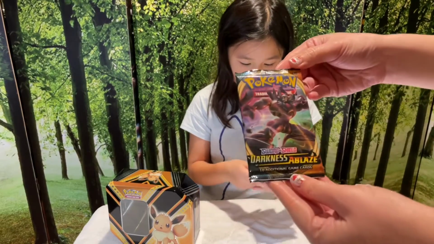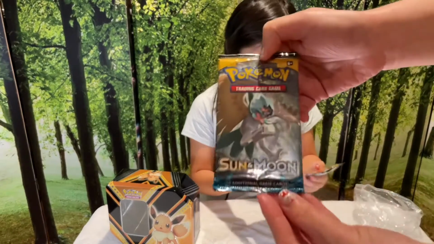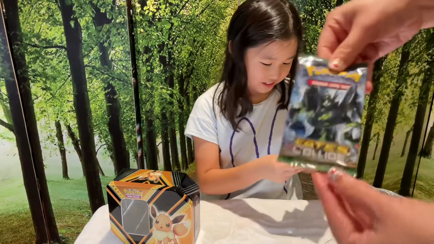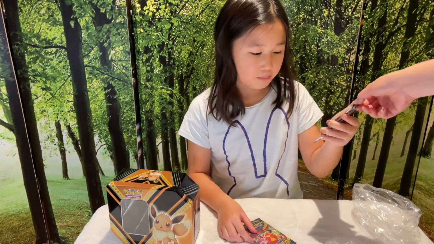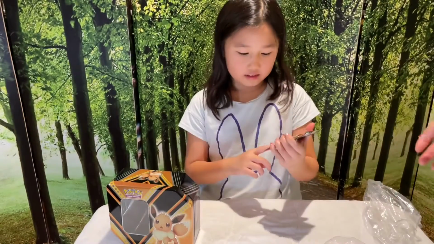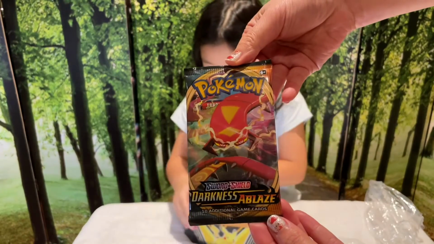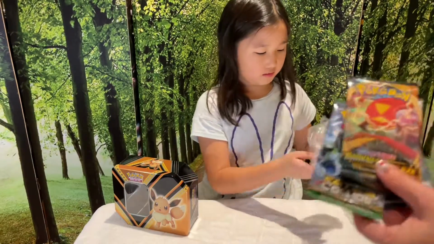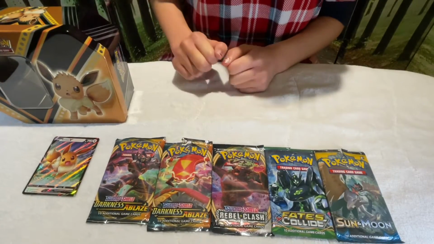They're all different. One is the Sword and Shield Darkness Ablaze. Here is the Sun and Moon. So these are different packs. Here is Fates Collide. And here is Sword and Shield Rebel Clash. And then here is the Sword and Shield Darkness Ablaze again. Okay, so it's five packs in this beautiful tin box. Yep. And now we are gonna open them up. So we're gonna start unboxing the Pokemon cards.